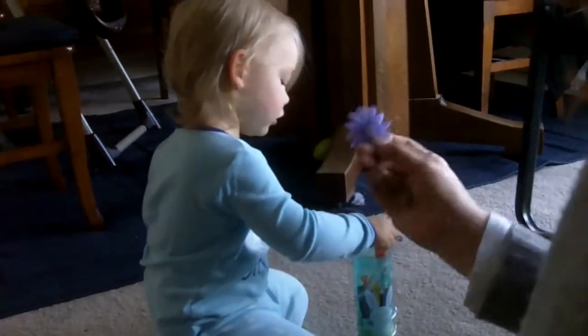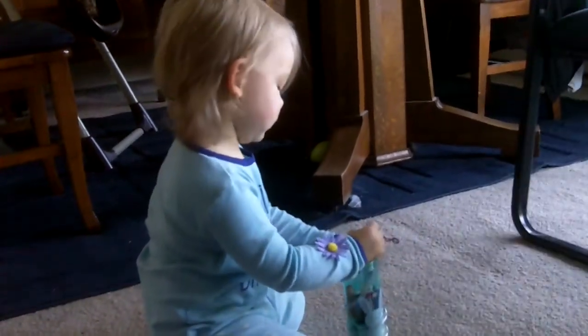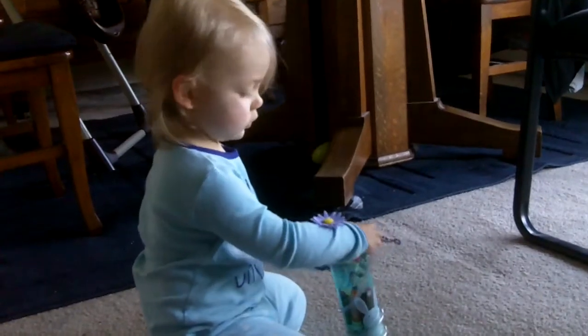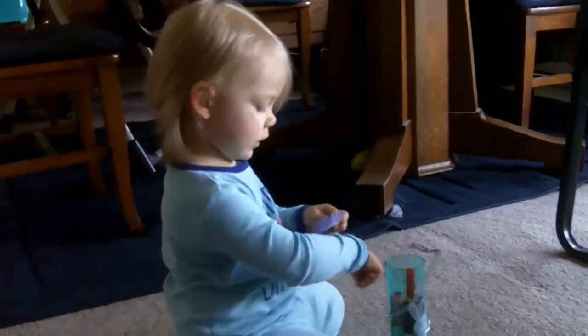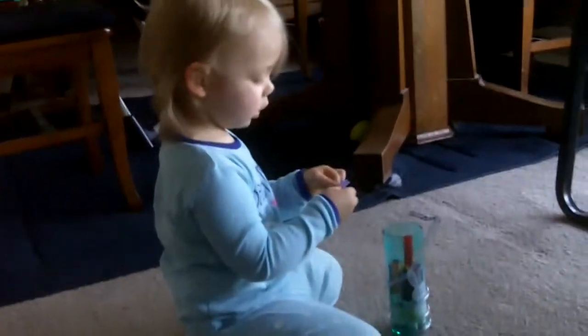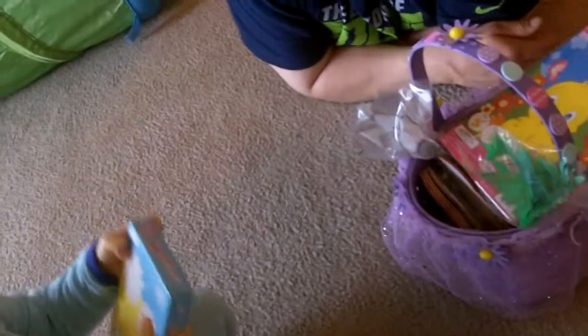Did mommy give you a flower? Is that a flower? Not all 10 of them are gonna fit. That's why she didn't put a few in there. Flower. Flower. Good, good clothes. Mm-hmm. It's hard. Flower. Here, Audrey. Open the top. Shake it, shake it. No, you shake it.